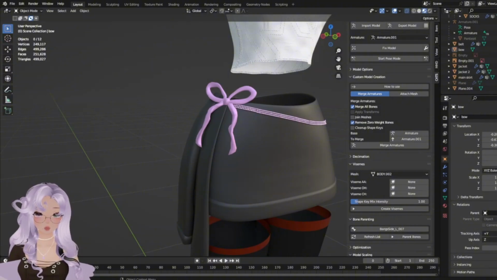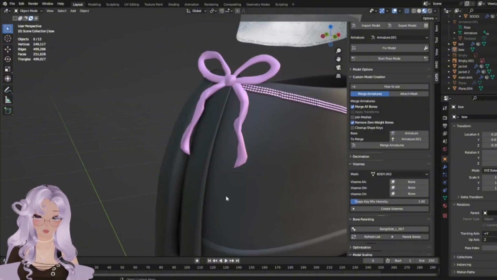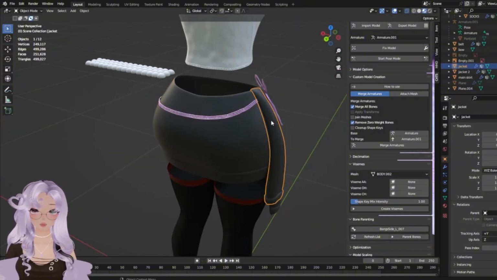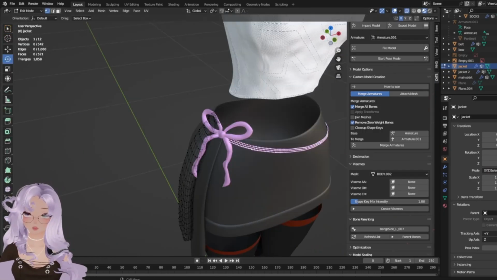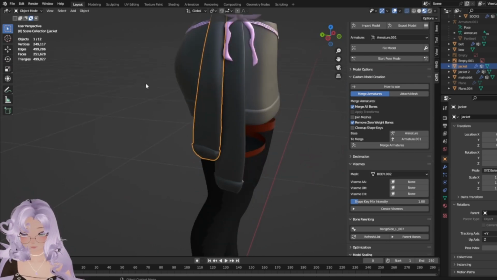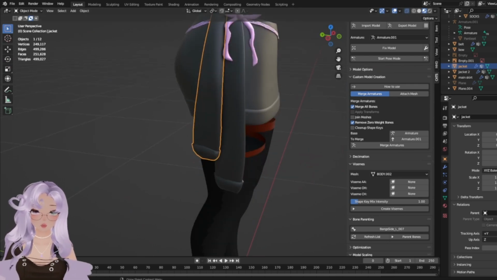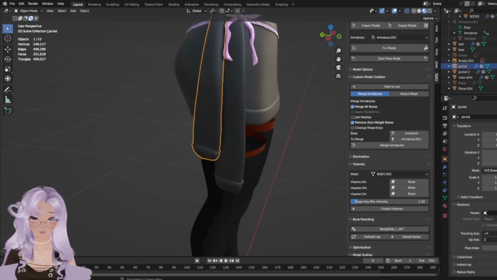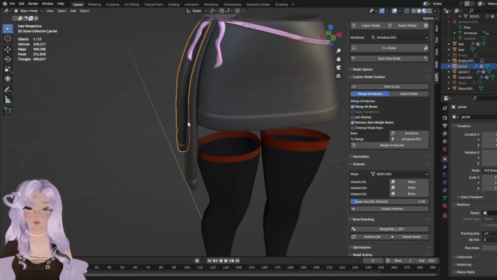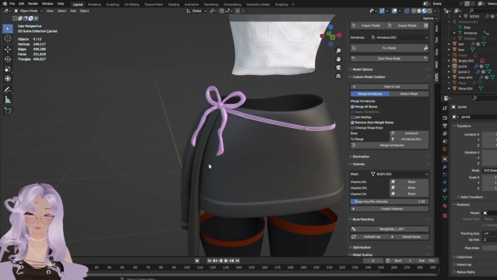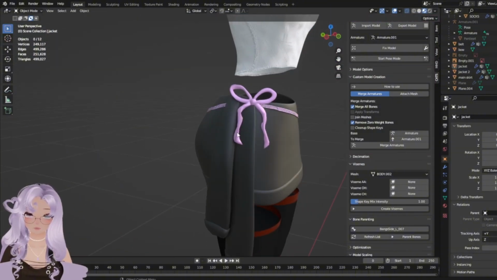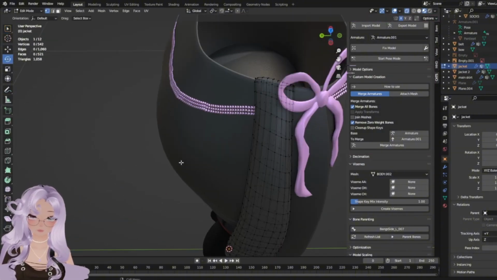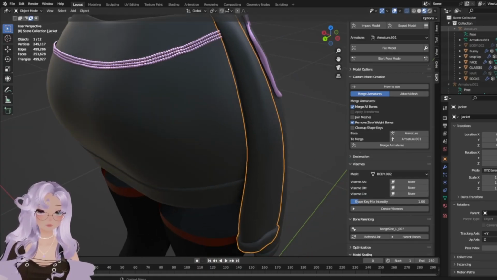Okay. So I want to have a little bit of a redemption here because I didn't do this the way I wanted to, and now I'm realizing that, and I want to be able to fix it here. So I want to fix these so that it follows the skirt. I wanted to fix it and show you how to fix that. So this is the second way you could do this, the weight painting.